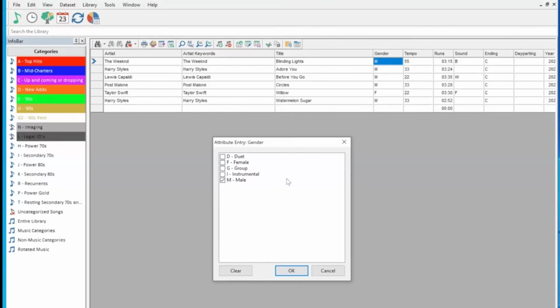Where it does come into play, depending on the type of station you have, where you might not want, like if you're doing smooth jazz with a lot of AC vocals, you would want to say, I don't want to have 2 instrumentals back to back. And out of 3 songs, I don't want to have 2 instrumentals out of every 3, or 3 out of every 4. So you can separate things by using these. But for the most part, all you're really going to be concerned with is this a male, a female, or a group? That's pretty much all that's going to come up. Anyway, so that's what that is.